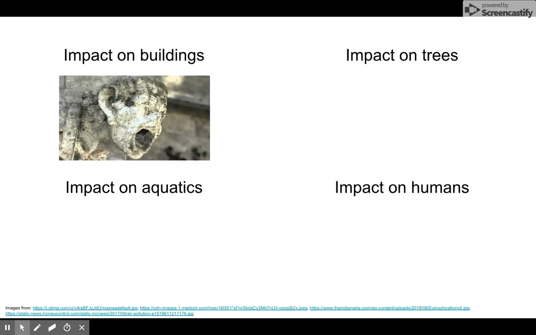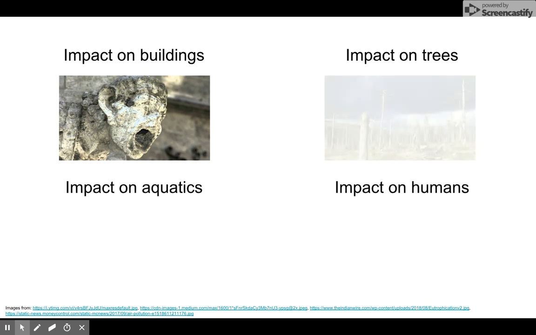So the impact on buildings. Here you can see a picture of what's called a gargoyle. It's made out of limestone, on a church in the UK, and you can see it's been badly defaced. It's probably 200, 300, 400, 500 years old. Over that period of time, the acid in the rain has started to dissolve the limestone. Limestone is calcium carbonate, and you can't see it very well anymore. Now, yes, it's a bit of an artistic loss. If it was structural, it would be even worse. It could be dangerous. So there is an impact with acid rain, particularly on things like limestone buildings.